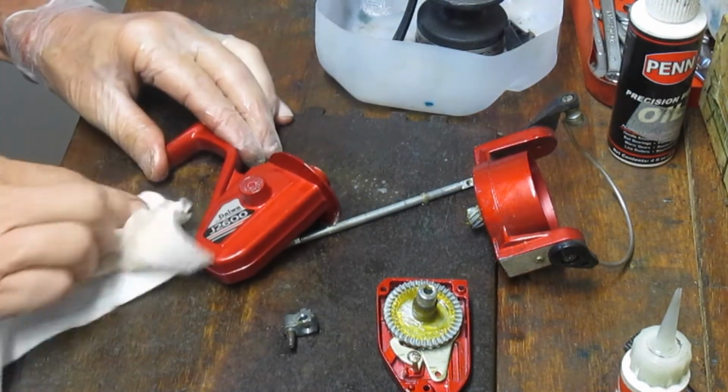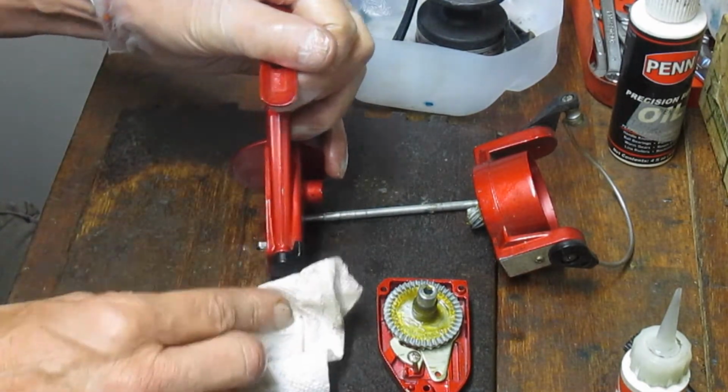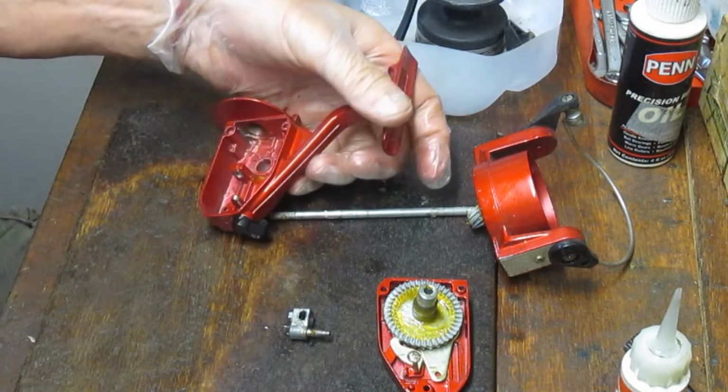And all of us are wondering, is that screw going to stay in there? Is that spring going to stay in the case while I do this? And I guess the short answer is it did. So there you go. Alright, nice clean case there.